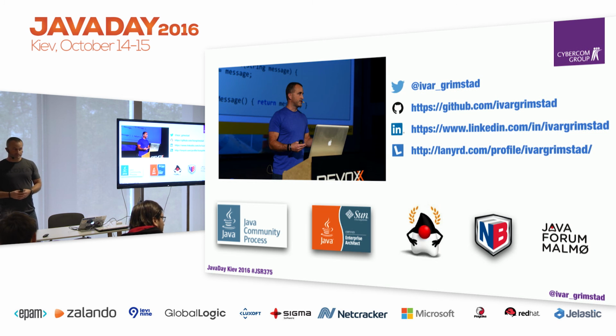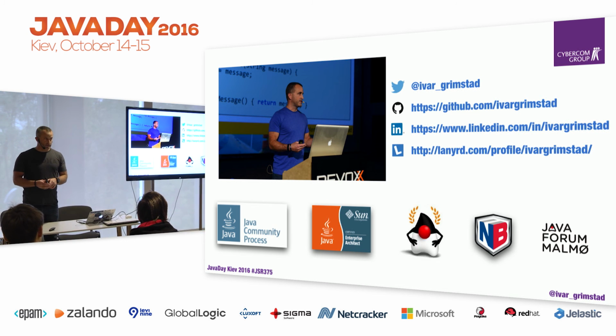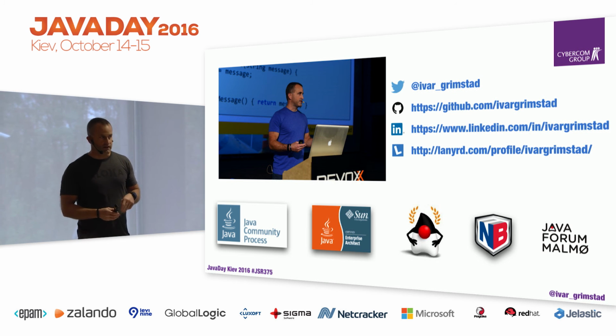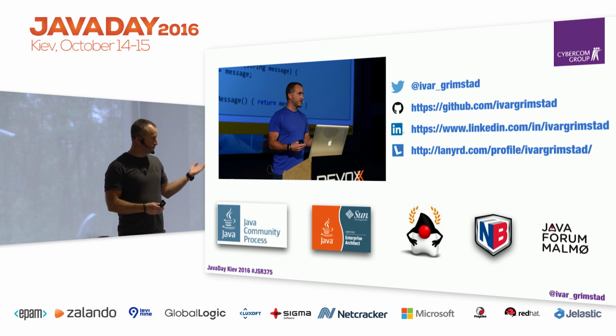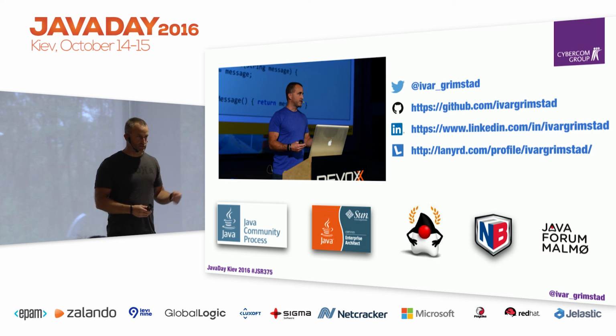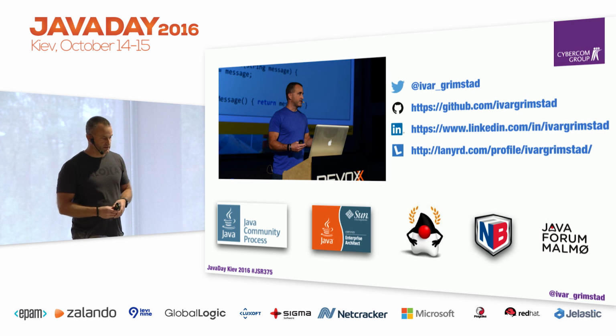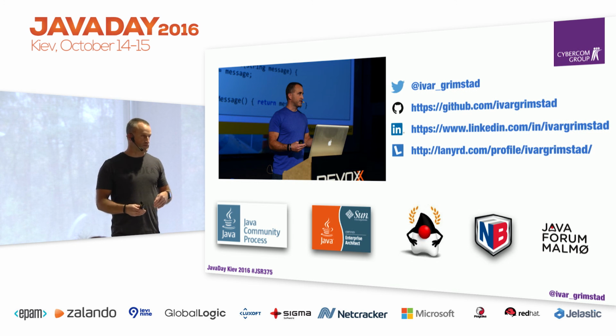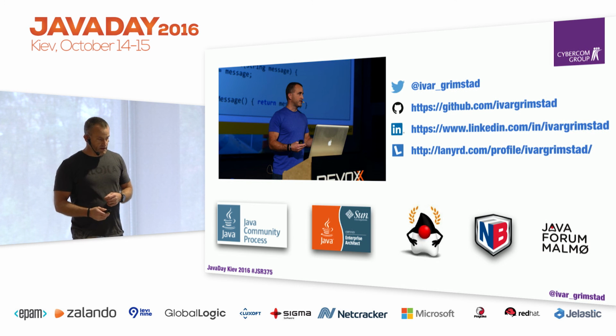A couple of words about me. I'm a Java champion. I've been coding Java since '95. I'm an expert group member of the security JSR, which I'm going to talk to you about today. I'm also in the expert group for a couple of other JSRs as well. And I'm a member of the NetBeans Dream Team, so I'll show you some NetBeans features today as well.